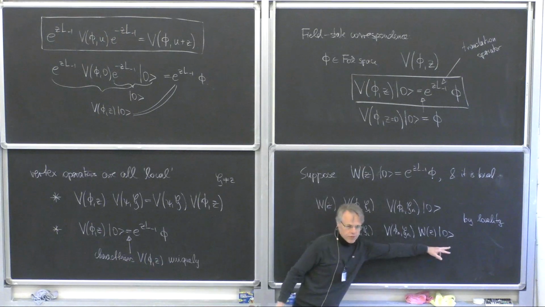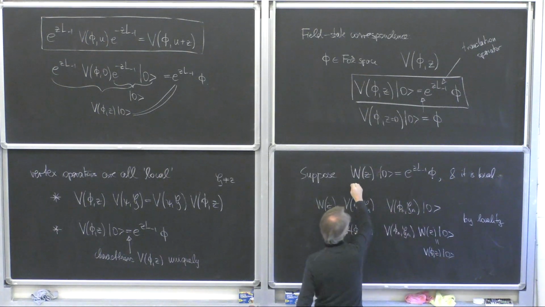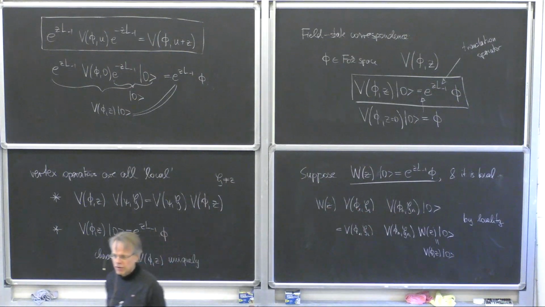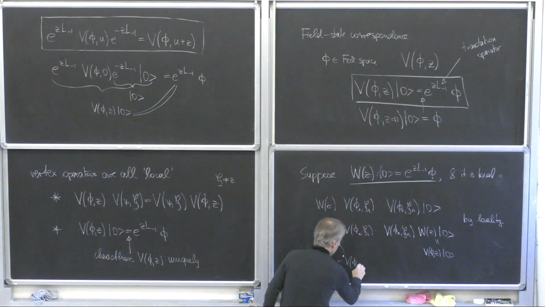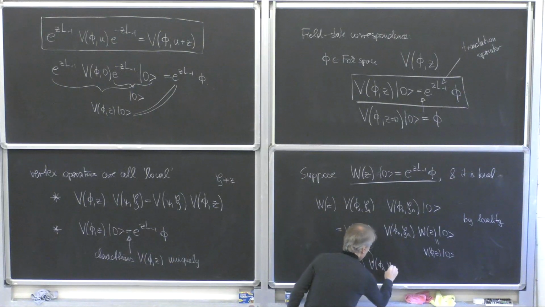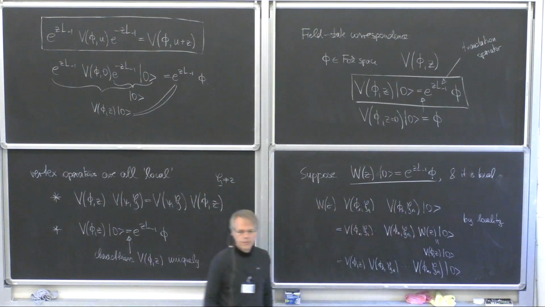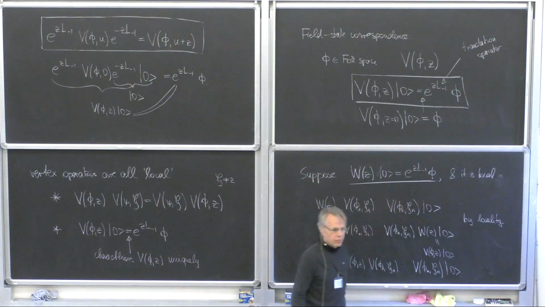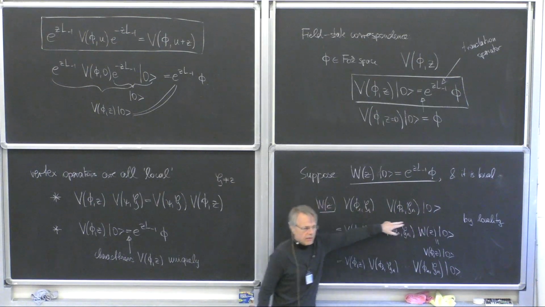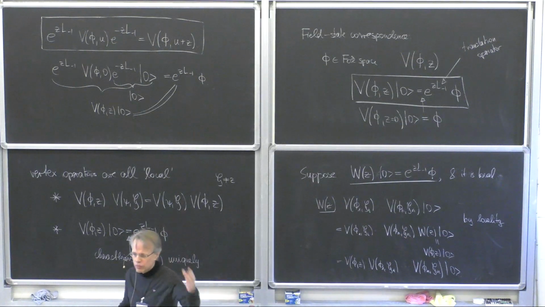But then w of z on the vacuum will be the same as v of phi of z on the vacuum, because I assume that w of phi of z on the vacuum does that, and I know that v of phi of z on the vacuum does the same. So on the vacuum, they're doing the same thing. But v of phi of z is also local with respect to these, so this is equal to v of phi of z applied to v of phi 1 of zeta 1, up to v of phi n of zeta n on the vacuum. So the action of w doesn't just agree on the vacuum with the vertex operator phi of z, but it agrees on any element that I can make by applying as many vertex operators as I like on the vacuum. I can take contour integrals, I can produce modes, I can do all of it.